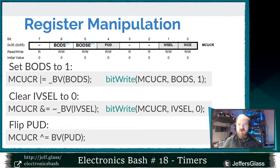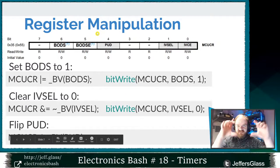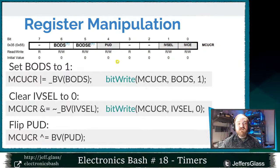And so just a real quick example of how you might use either of these approaches to manipulate the bits in a register. Again, this is just a random register that I yoinked out of the datasheet, literally did a screen cap and plopped it in, so it doesn't really matter what it does. But let's say, for example, we needed to set this bit, the BODS bit, to one. A couple ways we could do it. We could take the whole byte and do an OR operation with the bit value of the BODS bit. That would generate the value that has a 1 only in this place, and OR it with the existing value in the register. That would make sure that the BODS bit is set to 1. We could also do this super handy new bitWrite function that I assume lots of people knew about. I just didn't. We could do bitWrite MCUCR, BODS, 1.